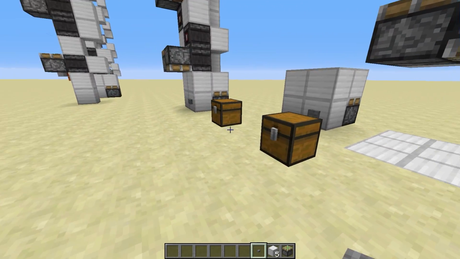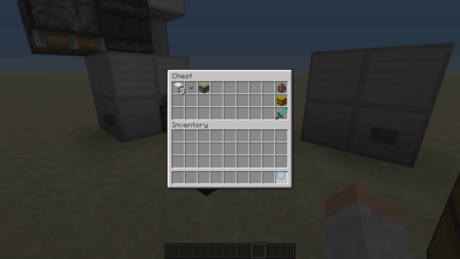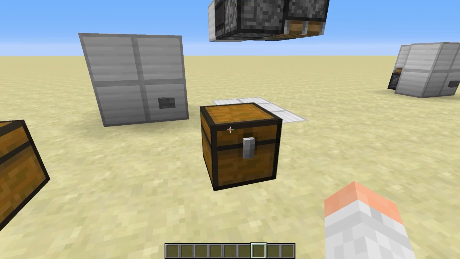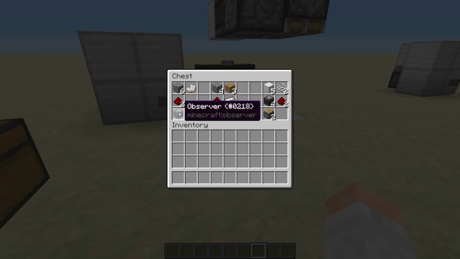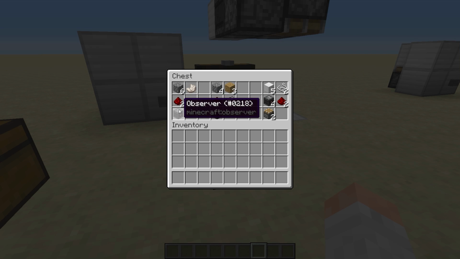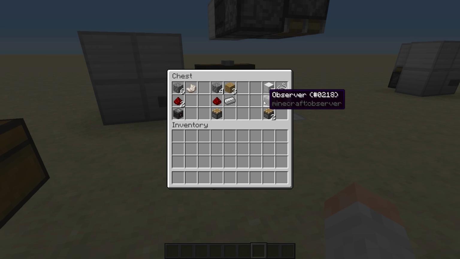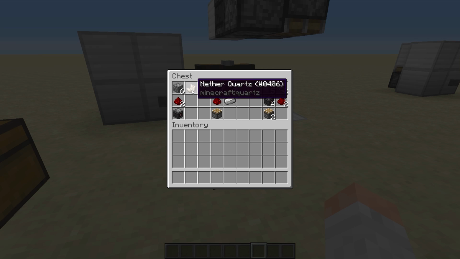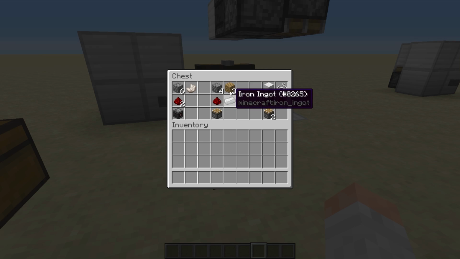Let me put these away really quick and get our building blocks for each level. So just really quick, an observer block, of course, takes 6 cobblestone, 1 nether quartz, 2 redstone to make each one of those, and you'll need 4 of those per level, which is pretty straightforward. So it could be a little bit expensive depending on the nether quartz, because you'll need 4 nether quartz per level. So I don't think that's that bad. But then you also have pistons, which can be kind of expensive. And just to remind, it's 3 oak wood planks, 4 cobblestone, 1 redstone, and 1 iron ingot makes a piston.